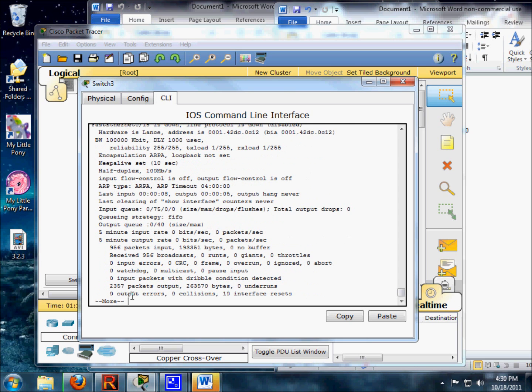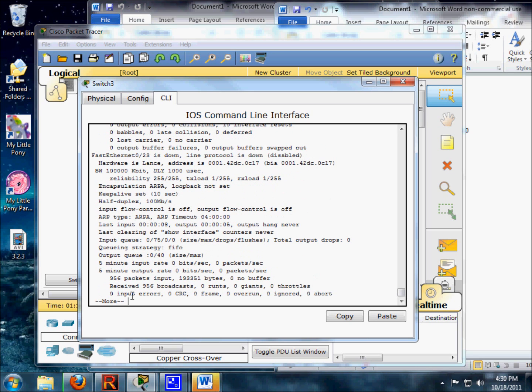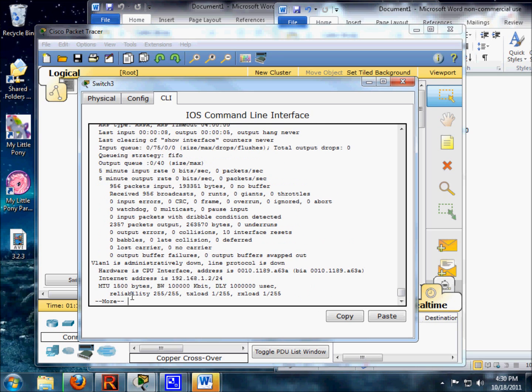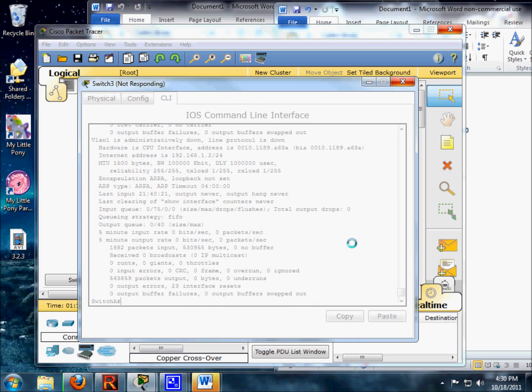So right now we can switch off to the next task, task 6, and we're going to examine the spanning tree. So once I ever get this finished, there we go. So we'll show spanning tree.